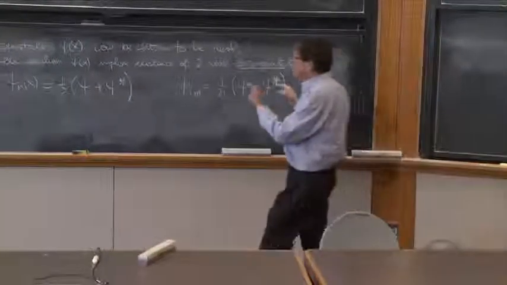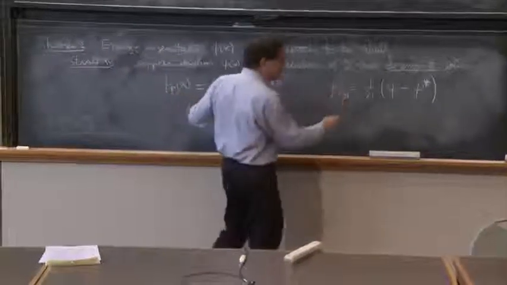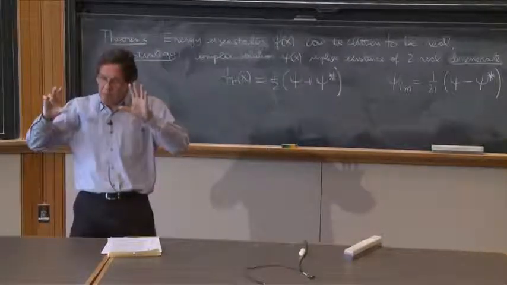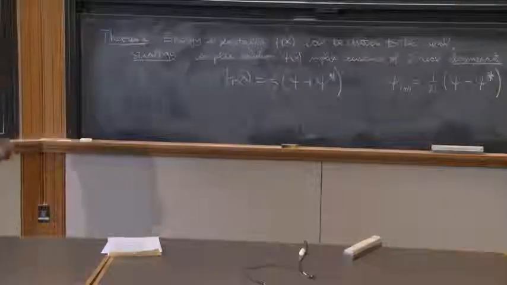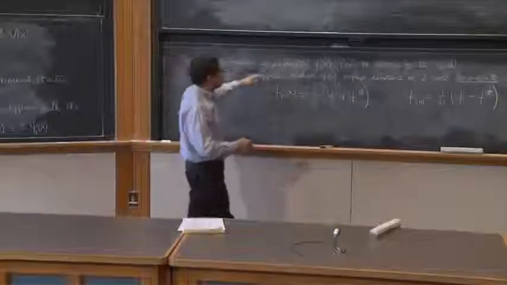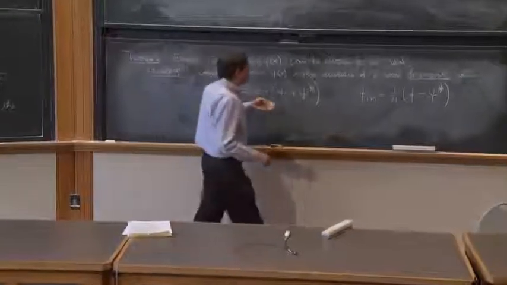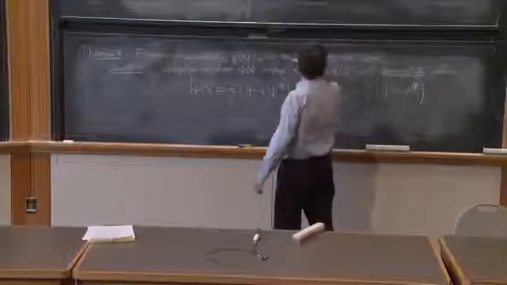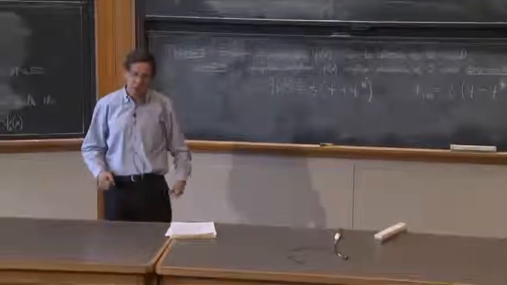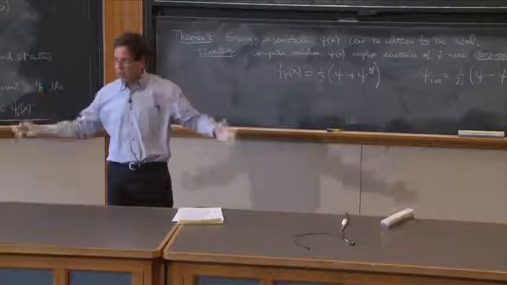Moreover, you can show that psi and psi star have the same energy. Therefore, psi r and psi im have the same energy. So I'm really skipping very little, but I don't want to clutter the blackboard with the whole derivation at this moment. So here is the strategy. A complex solution implies two real solutions. And therefore, since you have real solutions, you can always choose them to be real. No loss of generality. You had a complex solution. You say, I like just real solutions, and you choose your two real solutions. You've given the whole thing.